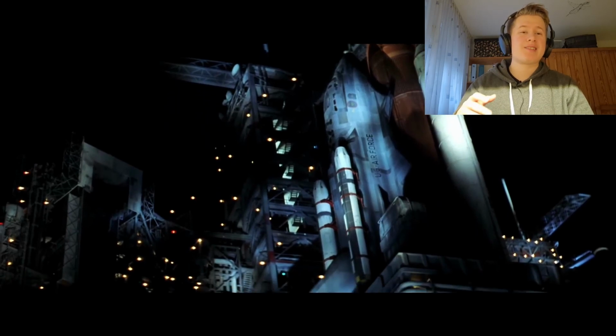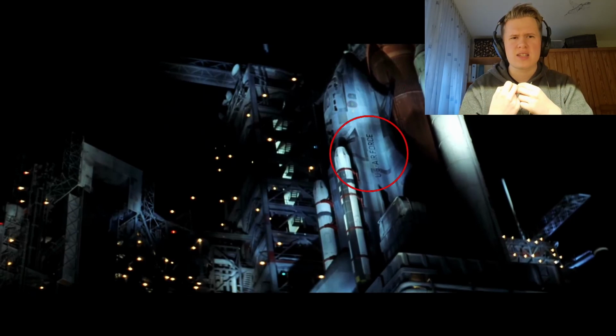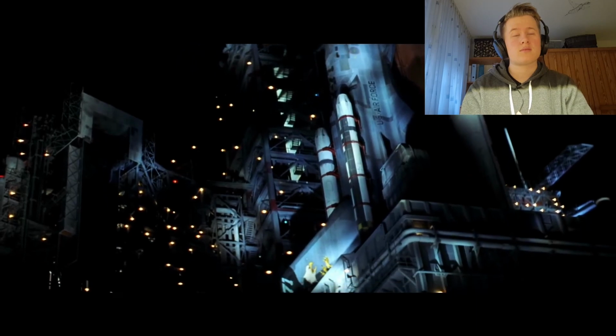PLTs. Okay, our first look at the vehicle design. I have to say it looks odd to me. It has the real shuttle's SRBs. It has the external main tank, but the orbiter is thicker. It's beefed up a little bit. It has these weird little sticks on the back. It has little canard wings at the front, and it's made by the US Air Force. So yeah, this looks a bit messed up to me, but we're gonna see what the design elements are used for, hopefully.